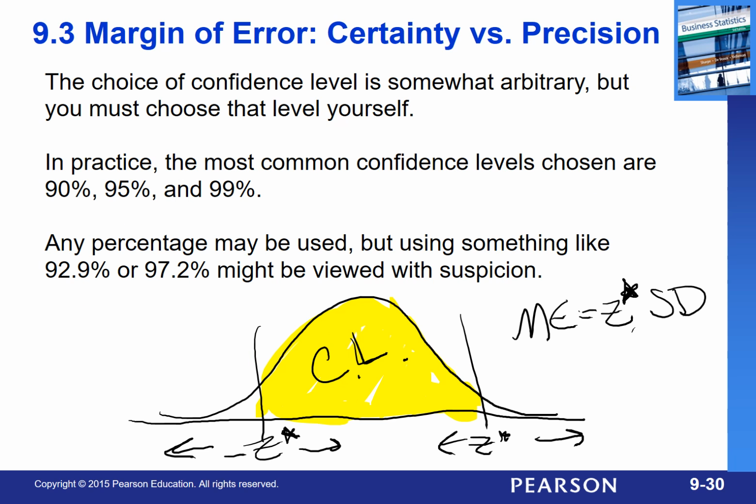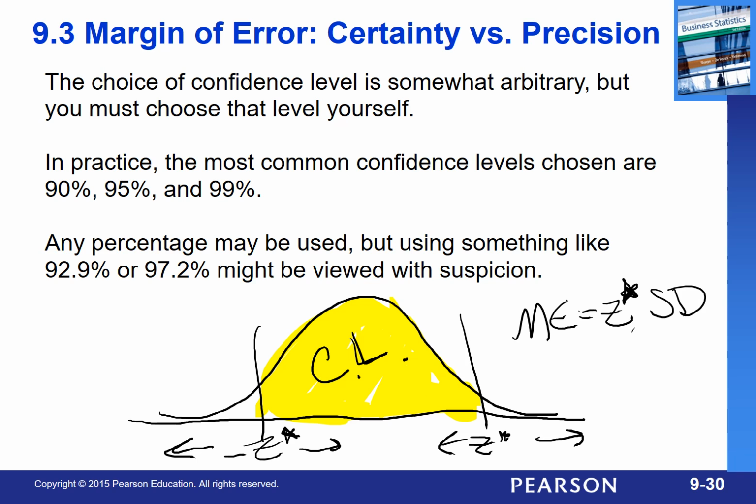Ha! So your choice of confidence level is usually somewhat arbitrary. We usually choose between 90, 95, and 99% because these are the common ones. Now I have seen some crazy ones. I even saw a biology paper once where they decided to use 82%. I'm not really sure where that came from other than who knows. But we generally think of confidence level as something based on a central area. So I'm going to draw this in. We would think about the yellow zone as our confidence level. I'm just going to abbreviate that CL because I'm worried it's not going to fit.